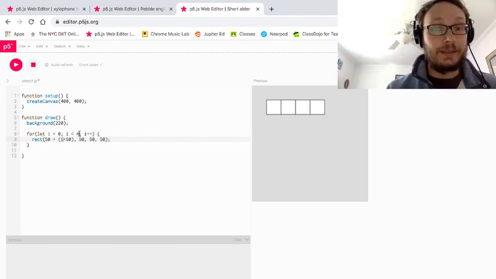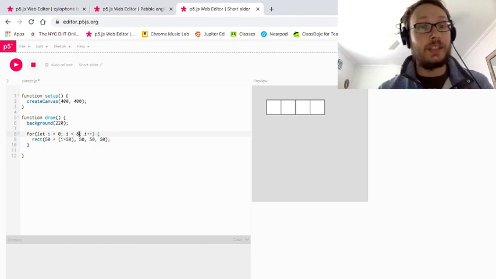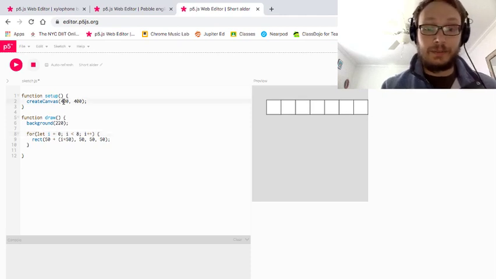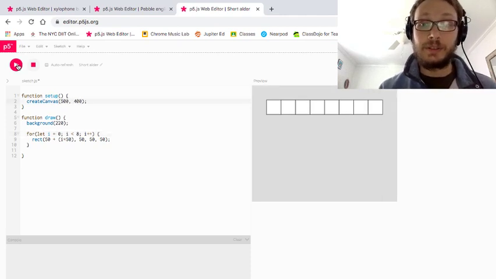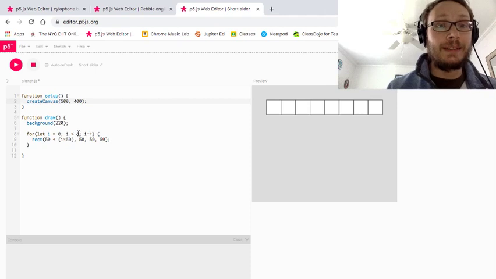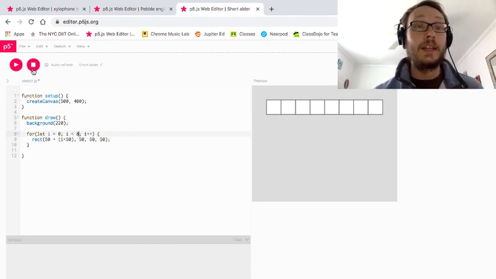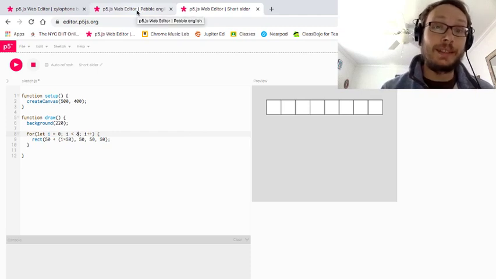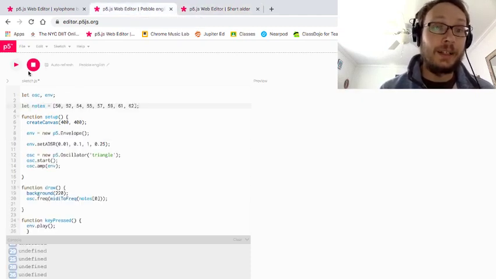Now just to show you, if I were to just change this number to 8 now, it will make 8, and we've run out of room here on the canvas, but I assure you it's there. So basically the counter i can change, and it's just going to constantly update this and put it in a different place. All right, so that is a very exciting concept that we can now use to do quite a few things inside of our xylophone here.